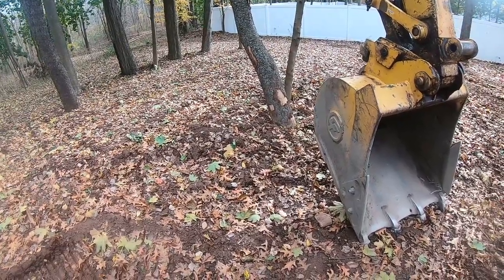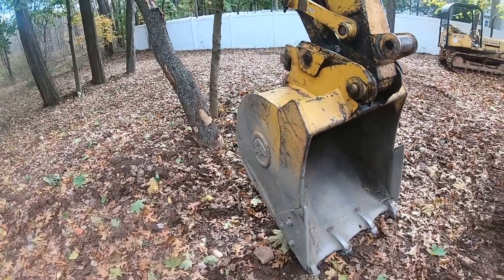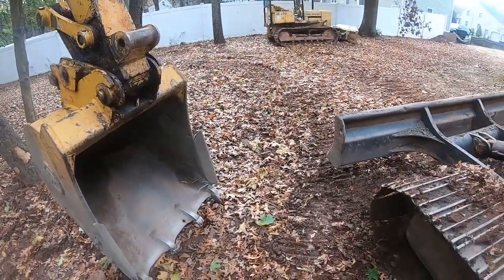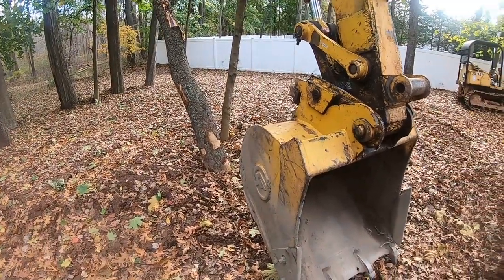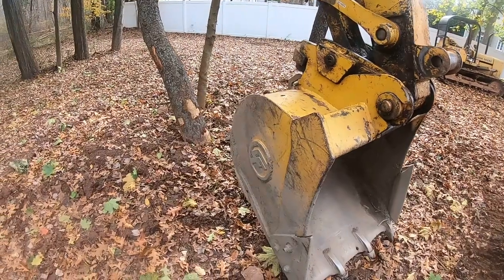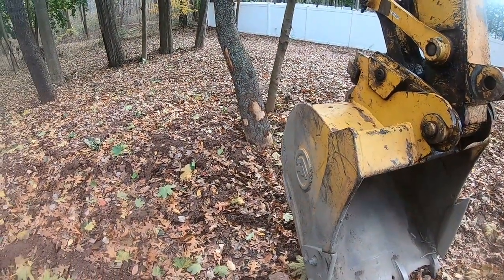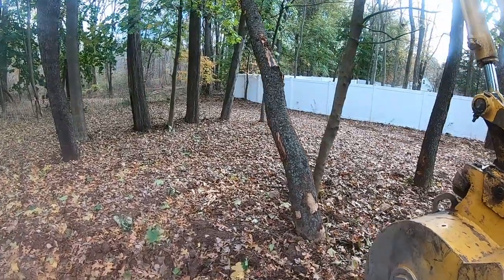Back over at the barn lot in the backyard that I did those last videos. I spread some topsoil around and cleaned up the area. Well, we had a rainstorm with some high winds, and looks like we got a tree that fell over.